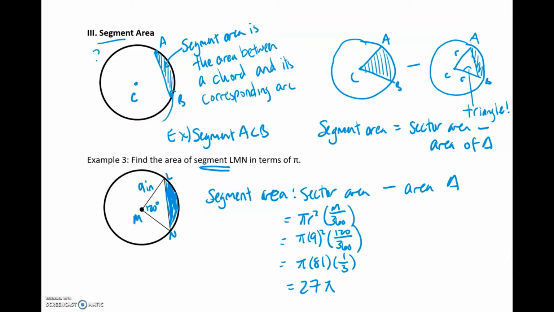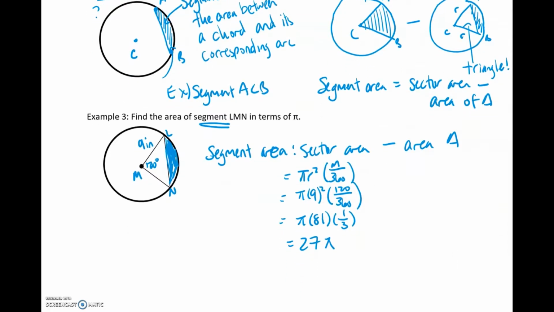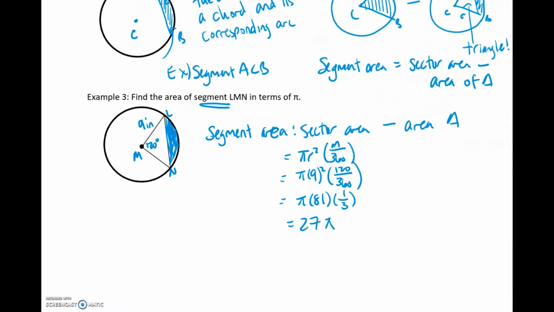We want to figure out the area of this triangle. So how do I figure out the area of the triangle? Well, if it helps, feel free to redraw it. I'm going to look at this triangle, but not just say, okay, I only know this is 9 inches. Remember, each of these distances, m to l and m to n, are radii. And what do we know about all radii in a circle? Well, we know they're all congruent. So what's neat is this is always going to be an isosceles triangle.